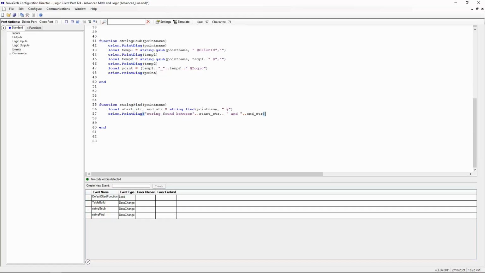All right, so it'll print out the string was found between this point and this point. All right, so we'll end up in that.